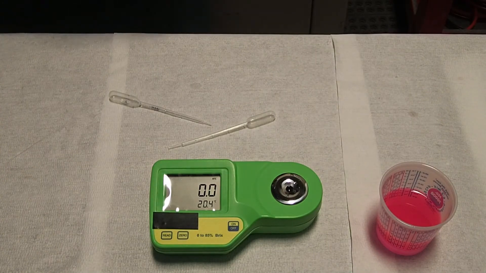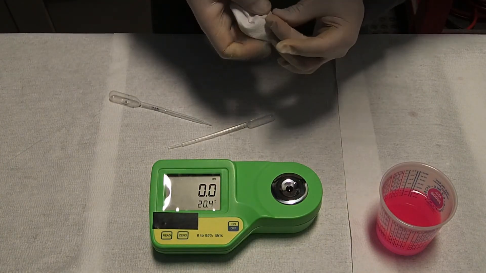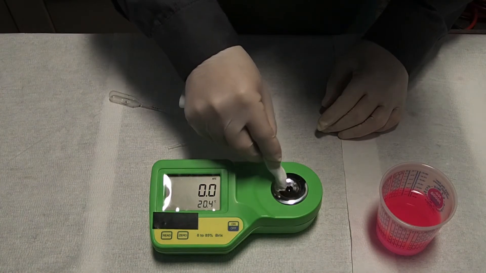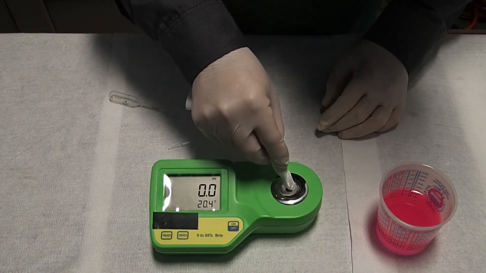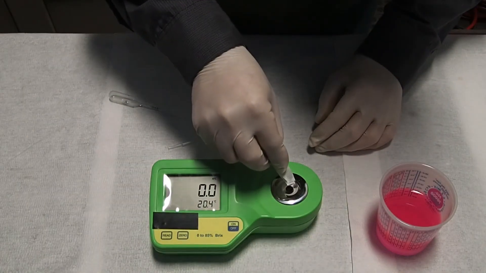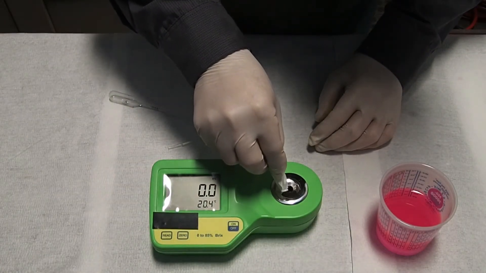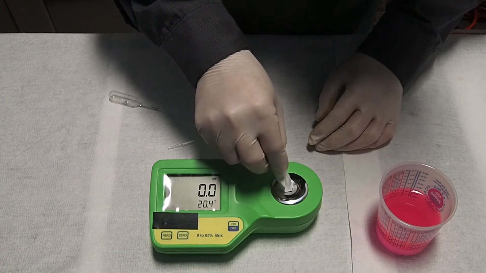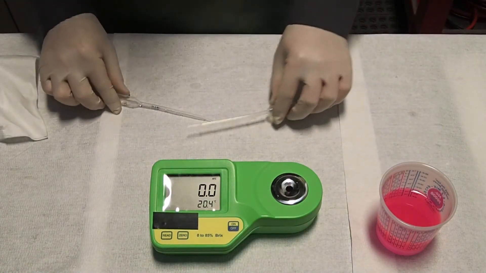Following, we are going to use a clean towel to dry the window sample. Take care not to scratch it. If possible, use the towel and remove the liquid by capillarity. As you remember, we use this pipette for water.